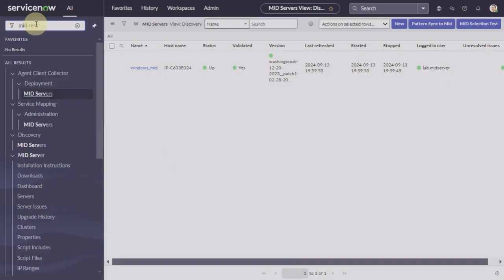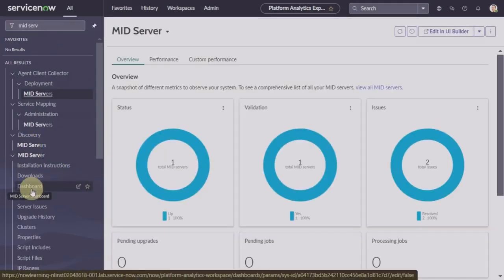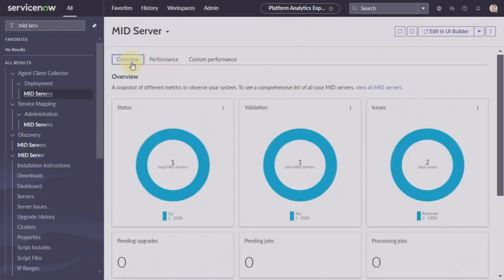We will navigate to mid server dashboard. So under mid server dashboard, you will click, and here we have the mid server dashboard. Here you can monitor the mid server ongoing activities.